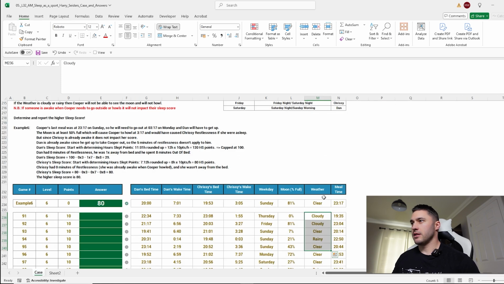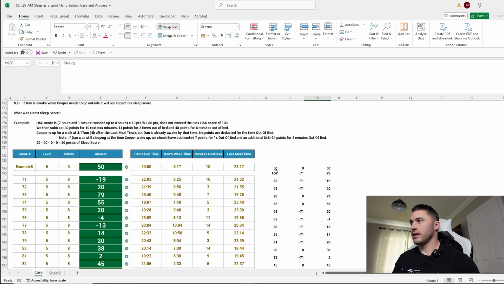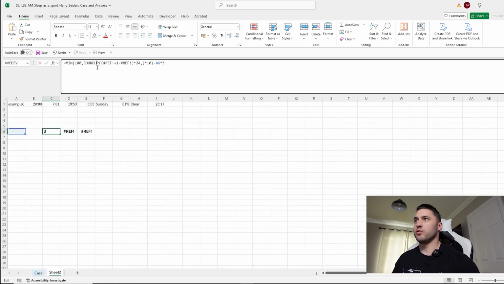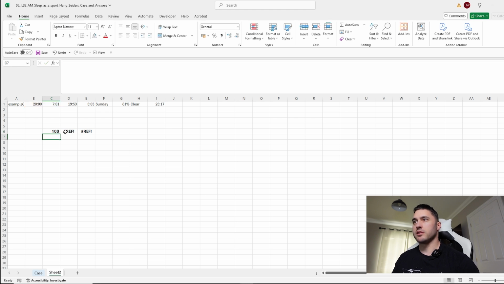And let's set up our calculation that we had here. So I'm just going to copy that in, and I'm going to move the references around. So we said we want to round up this minus the sleep time. And we don't have restless minutes in this one. We're going to calculate those. That's the howling. So that is the base score of points for sleep for Dan.